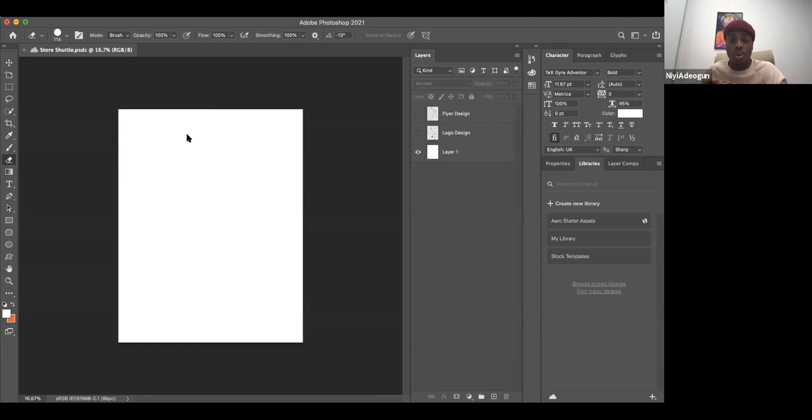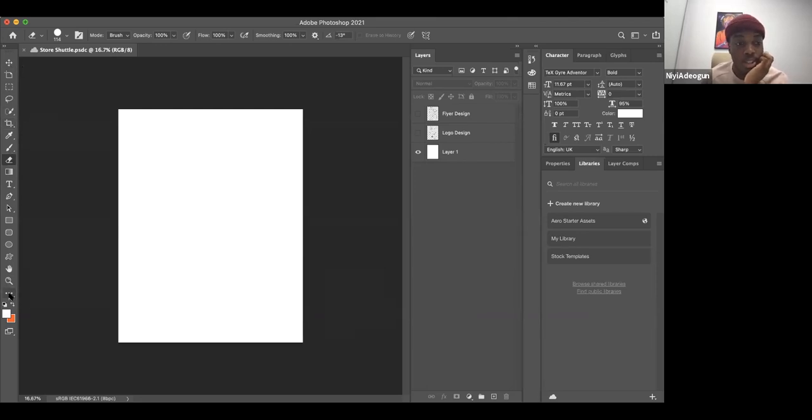From what I know from most designers, a lot of them use Illustrator for their logos, which is what Illustrator is made for. But you could also design logos in Photoshop as well. If you really want a really high res logo, that would be done in Illustrator. But I'll show you the basics of how to create a logo in Photoshop. So I'm going to start with explaining all the tools. This is your toolbar. All these tools here, this is your toolbar.